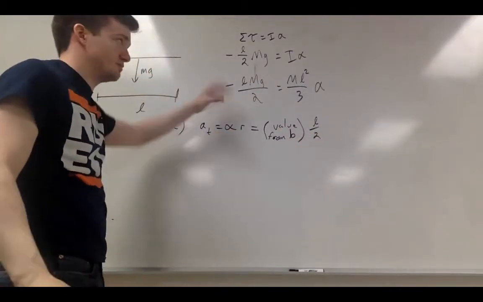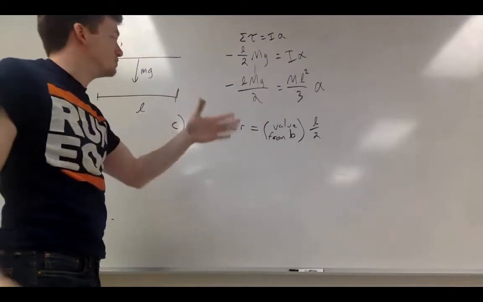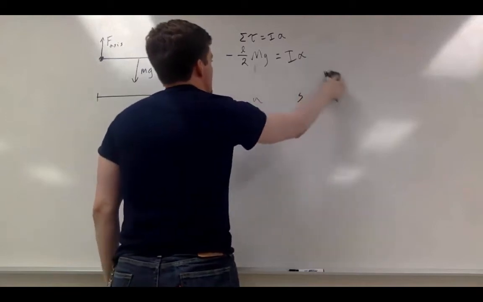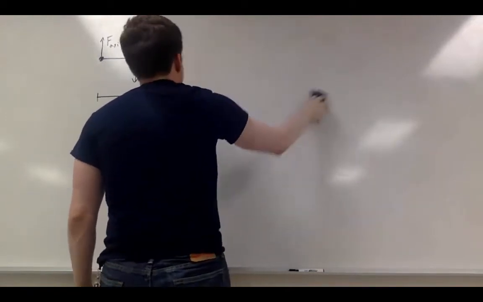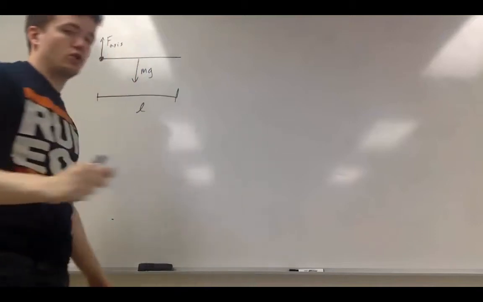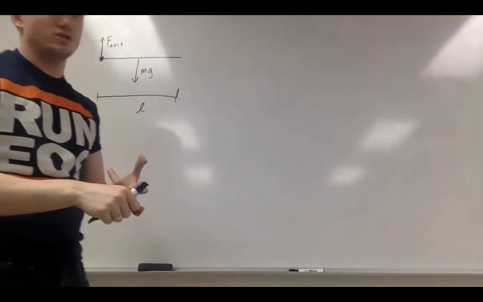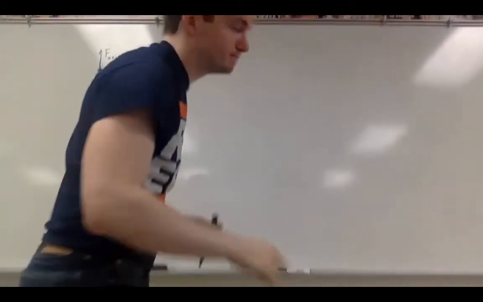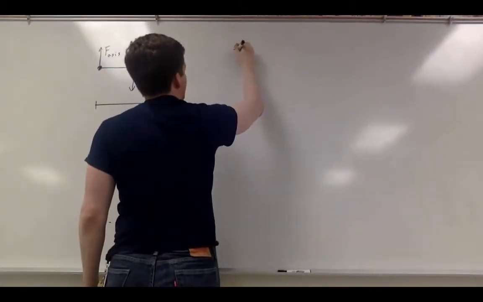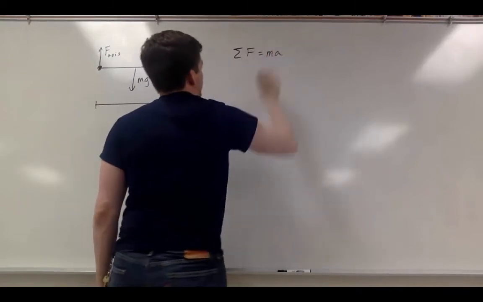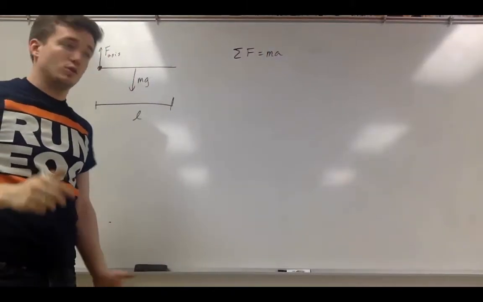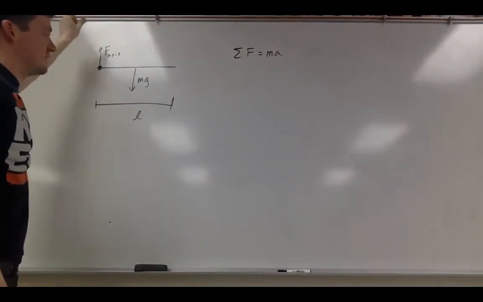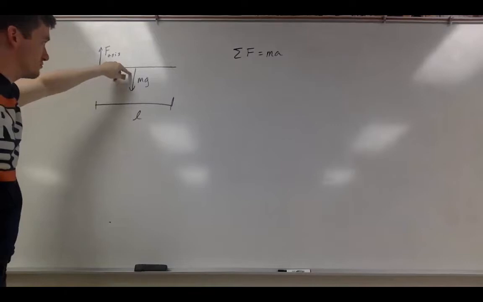Now, you notice I'm not actually solving for the answers. That's your job. But just realize that at this point, we have a value for the acceleration. And so when part D asks us to solve for a force, we should be thinking, I just found an acceleration. I'm trying to find some forces. I'm going to do Newton's second law. I'm going to say that the net force is equal to the mass times the acceleration. Well, what's my net force? I've got a force from the axis that's up. I've got a force from gravity that's down.